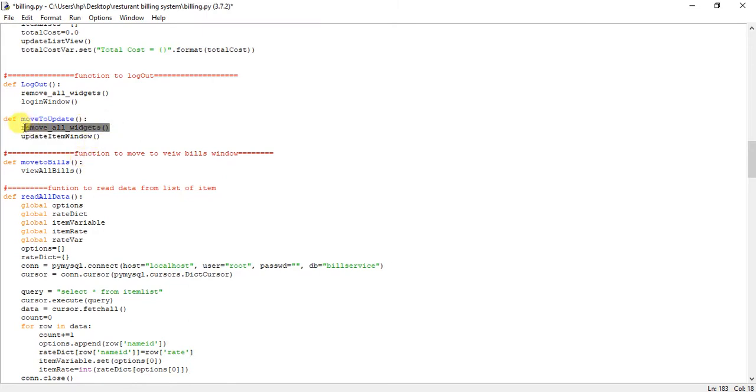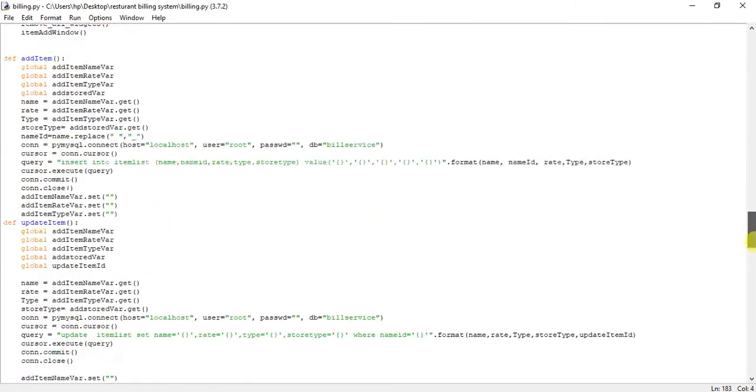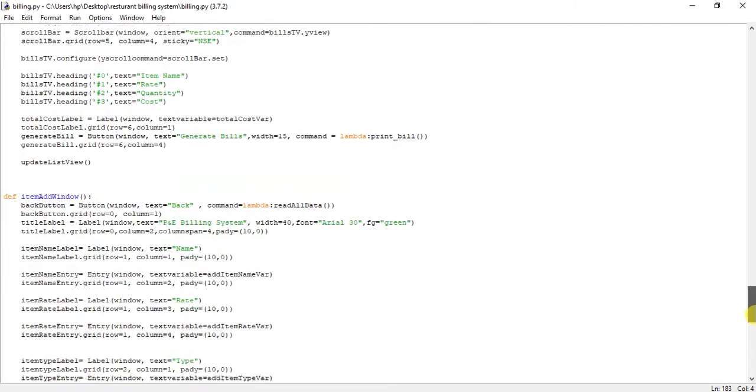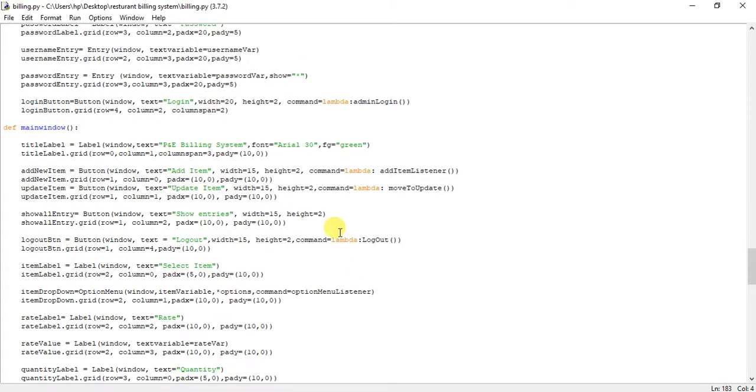And I have to copy this. First of all, I have to remove data and grid all the data. Now this has to be placed in the main window, where that is item add window main window, and here is show all entry.